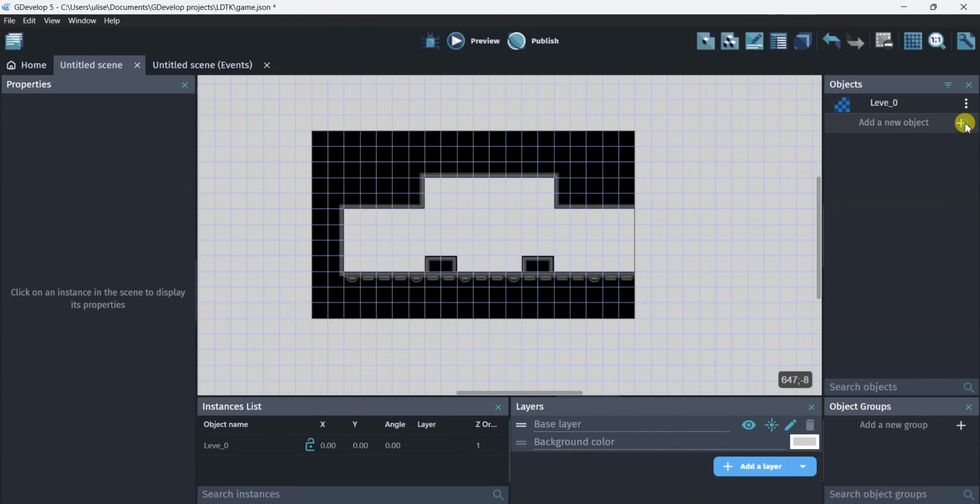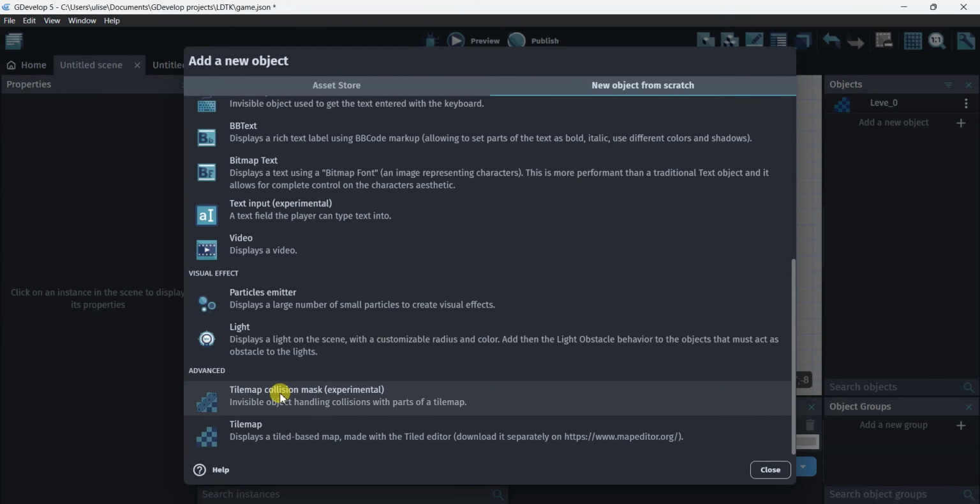There is another object, this one, which is for collision mask, but I don't know how to use this. I didn't try, and I'm not going to try right now because this video is going to be screwed if I fail. So I'm not going to try this now.